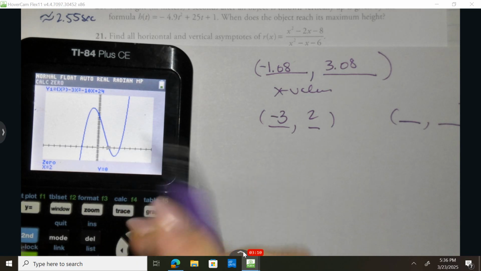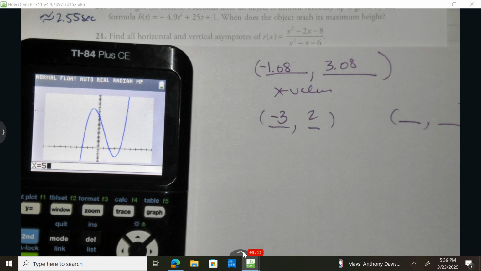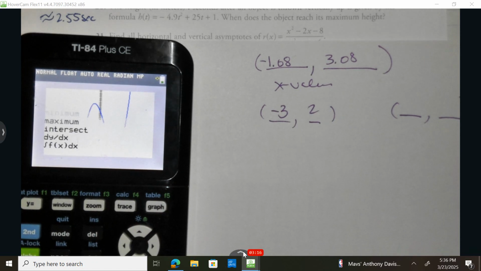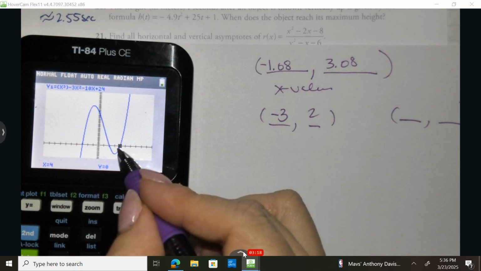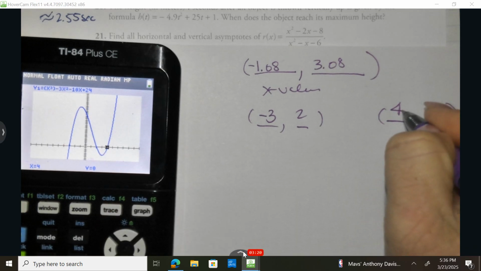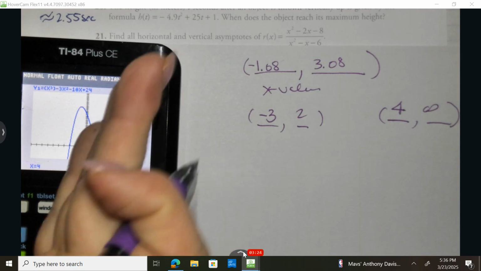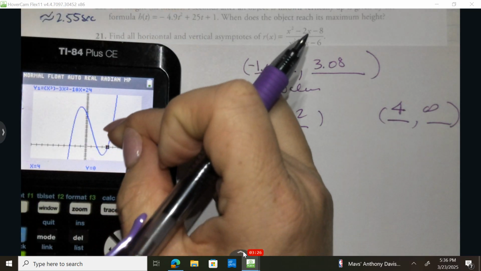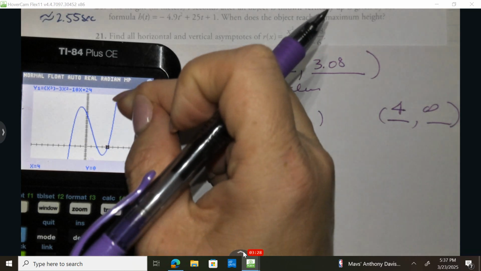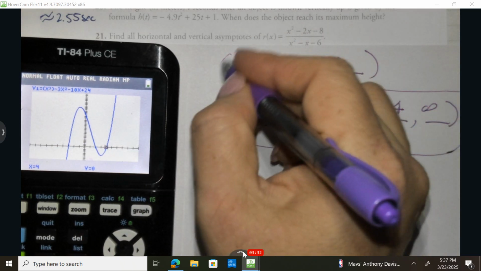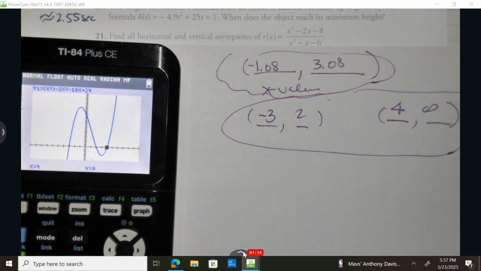Now, it looks like this is 5, but let's make sure that's correct. Let's check. Oh, that's not 5. Maybe I read that wrong here. It is 4. So it starts at 4, and as it moves to the right, it continues to be in a positive direction for the y's. This continues to go up, so the y values will continue to be positive as you move to the right. That describes the positive y values, and the other interval is where it's decreasing.